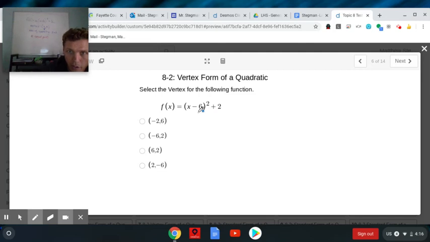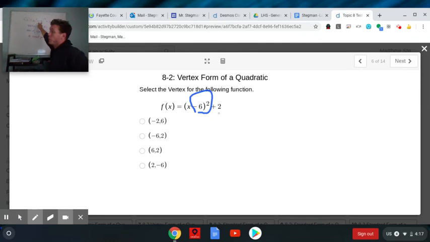So anyway, okay. We've got this value right here. That's our h, okay, which tells us the x value of the vertex. Right? But now, the key thing here, remember, in my formula of x minus h, notice how there's a minus h here, but a positive h here. What that means is the x value of the vertex is always opposite of what we see in the formula. Okay, so here, if I have a minus 6, that means the x value of the vertex has to be a positive 6. In our multiple choice here, we only have one option that has that positive 6.